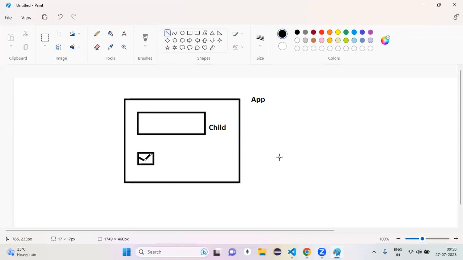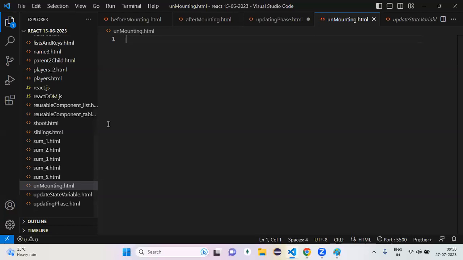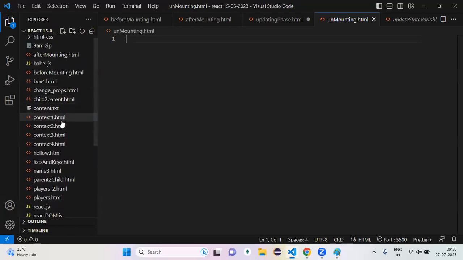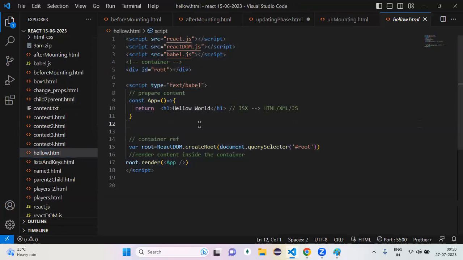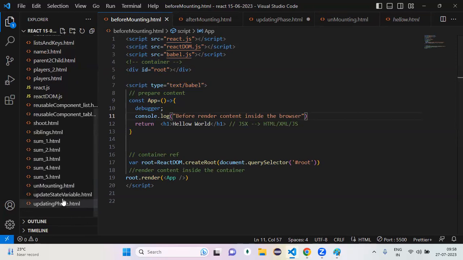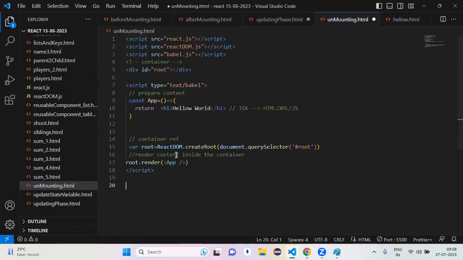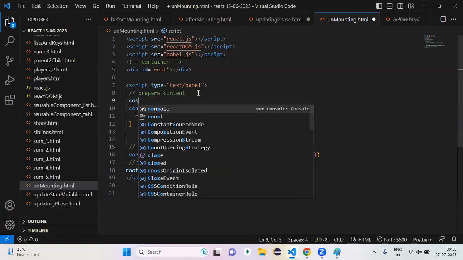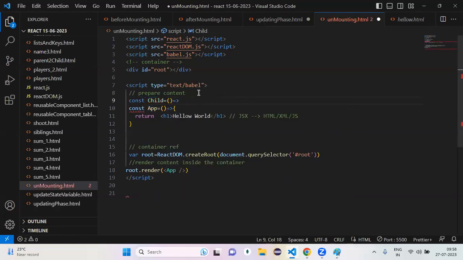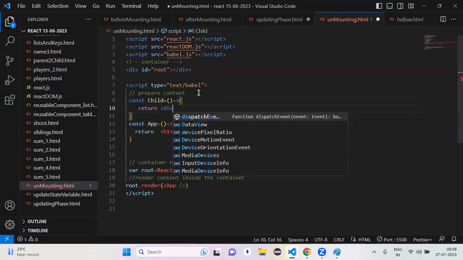Can you complete this requirement first? Who wants to tell? Go on. The requirement is that one. In my template, first of all, how many components are required? Update, mounting, yeah. How many components are required? App is required. The next one is what? Child. Constant child. Perfect. Child is required. Okay, can I give some names, like return h1? Okay, return one div. You can take it.